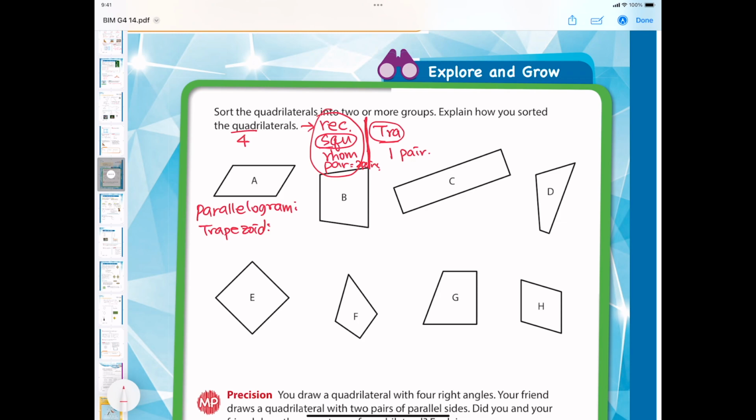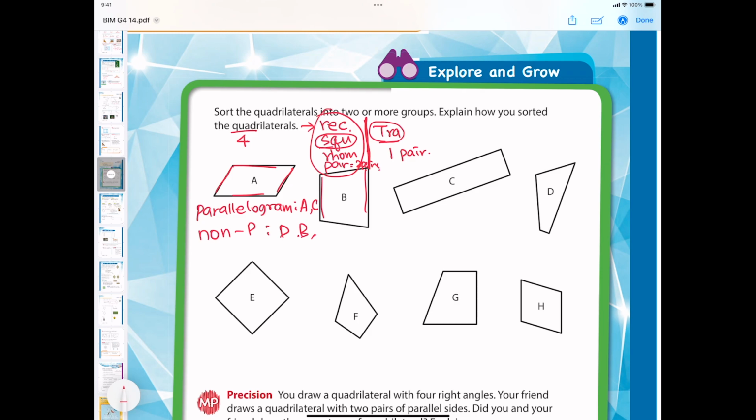So what are parallelograms here? A, you see, 1 and 2 parallel sides, right? And B is trapezoid. Okay, it has only one pair of parallel sides. What about C? Yes, C has 2 pairs. D has none. That means what? We need to sort this out as non-parallel instead of trapezoid. Is D, okay? And also B.